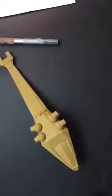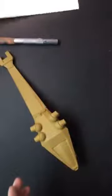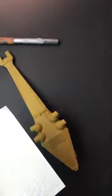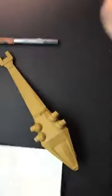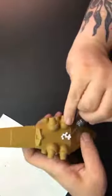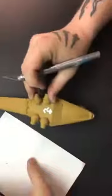So, I am using the 1/100 scale hex camo pattern. I don't know how well you can see this on screen. If I bend it, maybe you could see the camo cut out a little bit. And when you peel the panels off, you could use it two ways. You could use the panels like this to stick on it and airbrush through it, or, and this is the way I like to do it when it's smaller models with a lot of angles, you can use the negative ends of it like this to adhere all over the model and start masking it out.